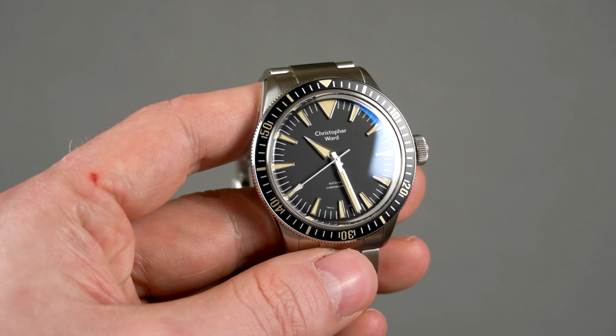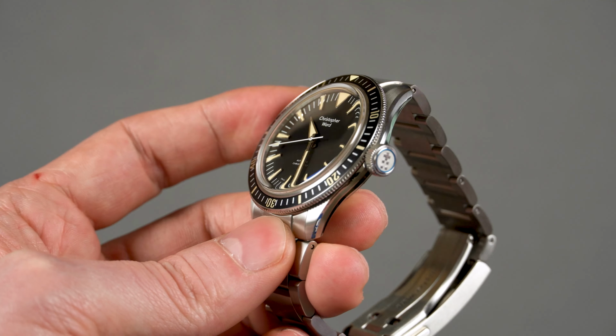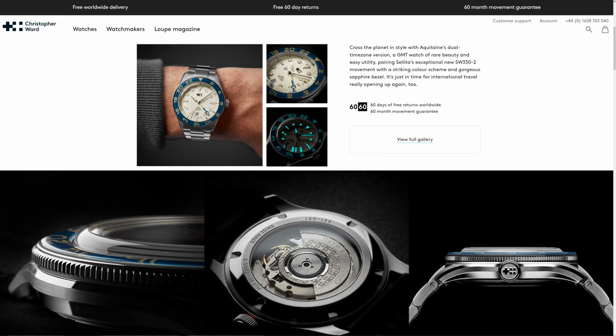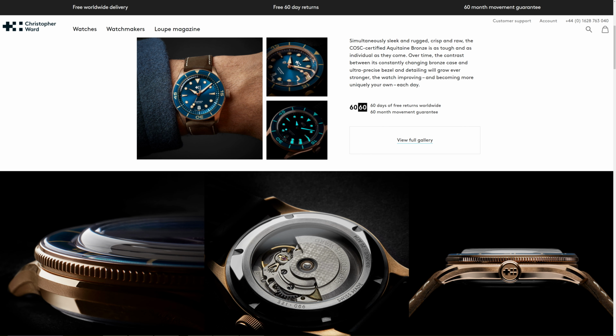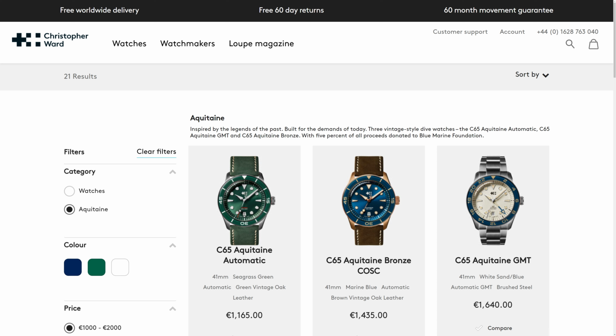By the way, they just released 3 new models and they all look gorgeous. The first one is a GMT with an off-white dial and a blue bezel insert. The second one is a dive watch with a green sunburst dial and a green bezel. The third one is also a diver, but it's blue, it comes with a bronze case and it's also COSC certified. All 3 models feature box sapphire crystals, fully lumed sapphire bezel inserts, and they also have the same case diameter of 41mm. As you can imagine, they are very reasonably priced and I'm really looking forward to checking them out in person.